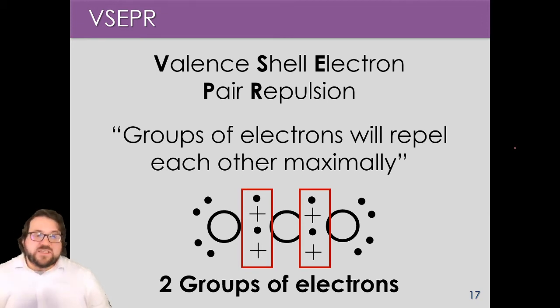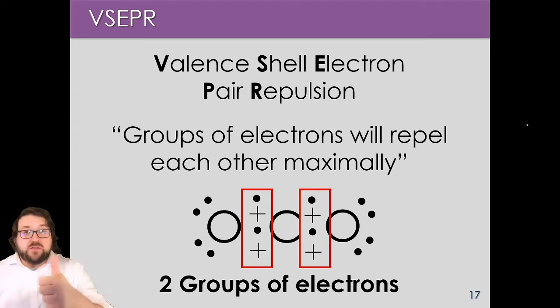And again, if you looked at hybridization before, you've seen how they're locked together in physical space. There's a sigma and a pi bond there. But groups of electrons basically are bonds and then lone pairs. So we find out around the carbon how many groups of electrons there are. There are 2 groups because there are 2 bonds. And so what we'd expect is that they're going to repel each other as much as possible.